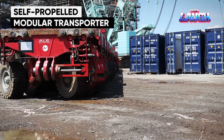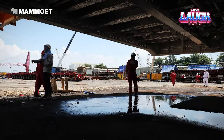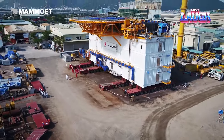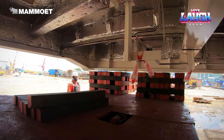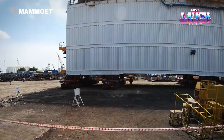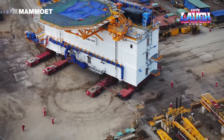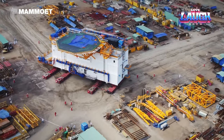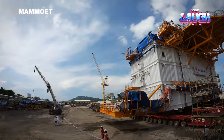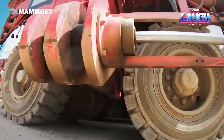When it's time to move colossal, unwieldy loads, Mamoe's self-propelled modular transporter stands as the ultimate solution. Despite its unassuming appearance, this SPMT reigns as the world's mightiest vehicle, with a capacity to transport everything from wind turbine components and spaceship parts to engines and even entire sidewalks. The platform can be tailored for any job. The SPMT's remarkable versatility springs from its array of modules, each boasting between four and eight axles. Each axle is capable of supporting a substantial 88,000 pounds, and the number of axles in the system is virtually limitless. Mamoe's engineers have equipped it with specialized wheels that offer a full 360-degree rotation and a hydraulic suspension system to preserve maneuverability along its lengthy cargo platform.